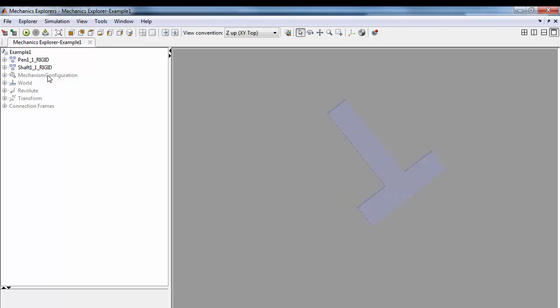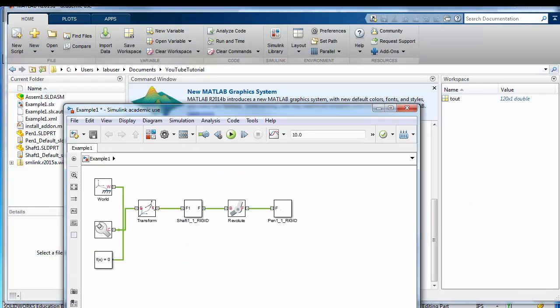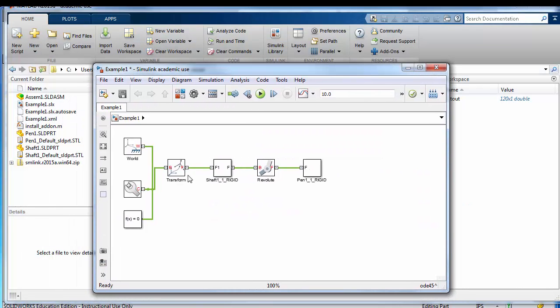From here, we can edit things. If we wanted to edit the Simulink model, we could easily do that here and make all sorts of changes to our little pendulum that we modeled in SolidWorks. Now that's it for this video today. This was simply to show you how to set up the link between SolidWorks and SimMechanics, and what a simple port would look like. In later videos, we're going to get into more complex models and porting those over, as well as troubleshooting some of the issues that can occur when porting files with this process.